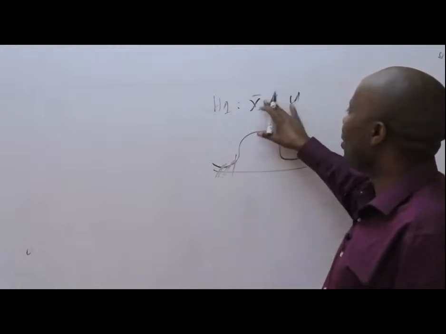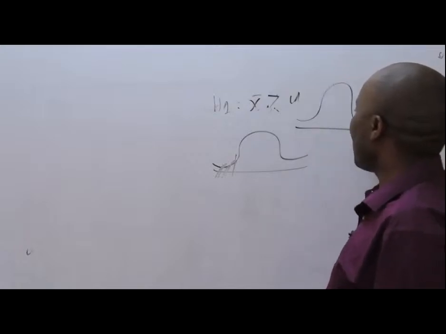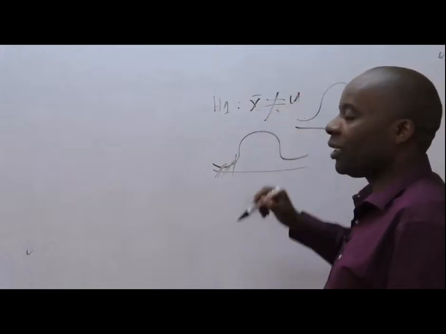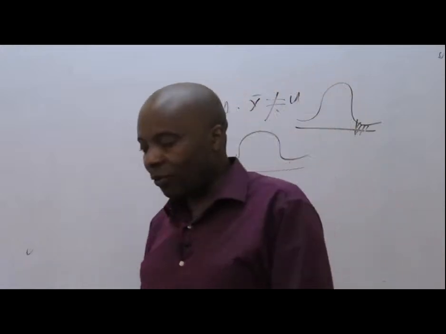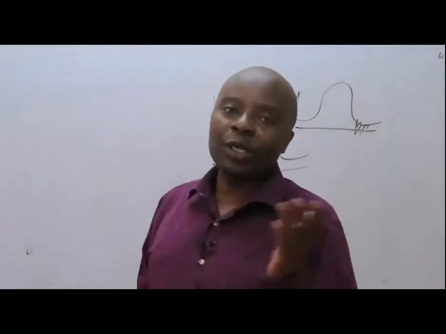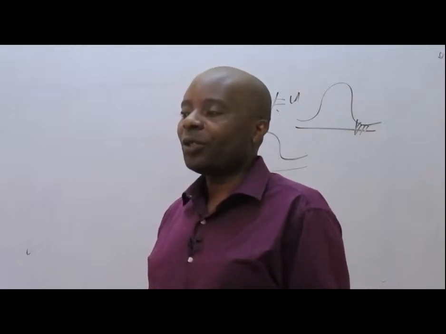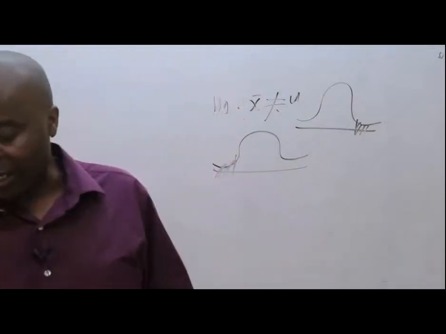The same is applicable if this was to be greater. You would have this kind of arrangement, but this time around with the greater tail. But anytime you have not equal, straight away it means you have how many tails? Two tails, because it could go either way, and you reject either way. So there is a video which you need to get, Lillian, which will explain that further.